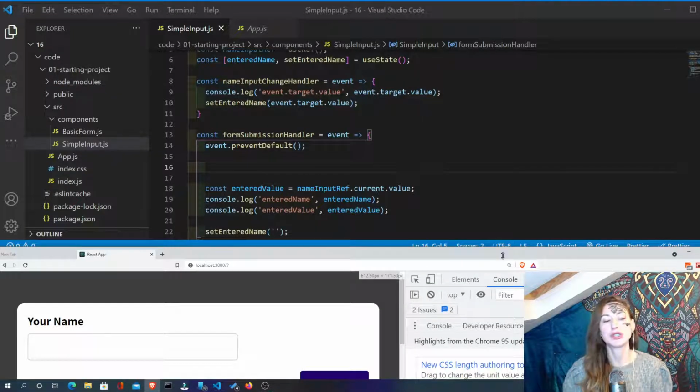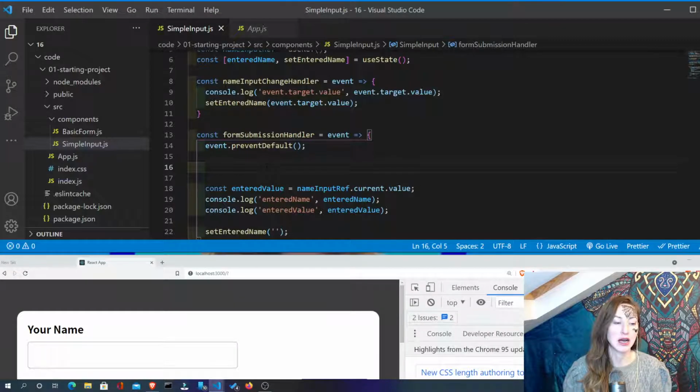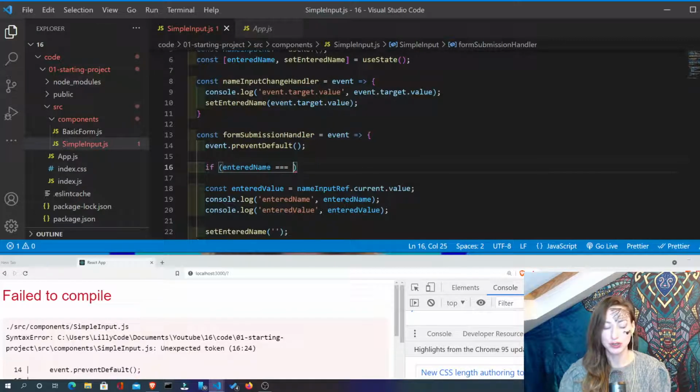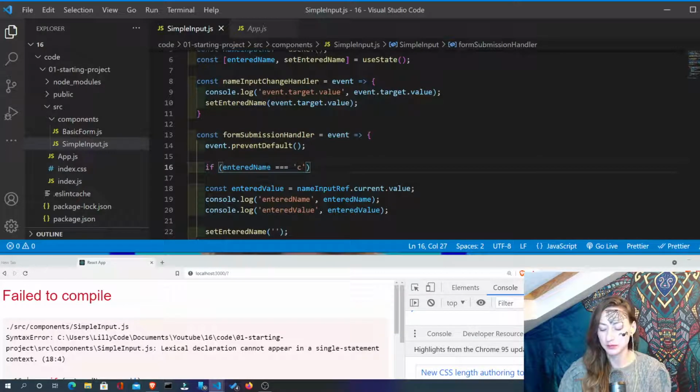So we want to actually avoid that and give a message saying you must enter a name or something of a similar fashion. So we'll just say if entered name is triple equal to an empty string, which is just single quotes.